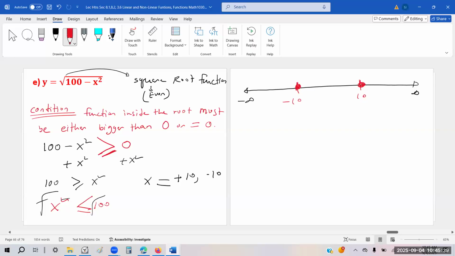So it's a bit of work, but for some reason, the department loves this question, and they put this in the final exam most of the time. So this is the final exam question.